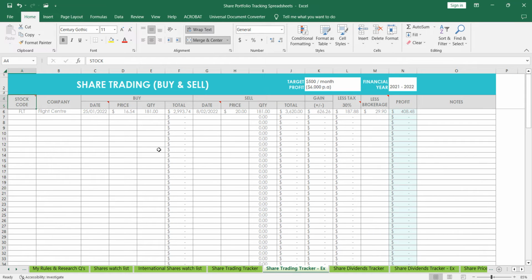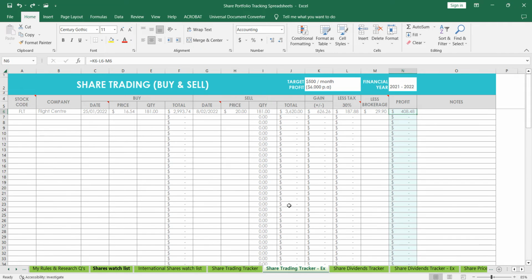So let's say I wanted to buy and sell some Flight Centre. I bought them on this date. I sold them for this price. You can see here was my total. That's my capital gain. My tax, let's just say my tax rate's 30%. If you're in another country and it's, I don't know, 25, you can type that in and it'll automatically update for you. And then you can see how much profit you would potentially make.